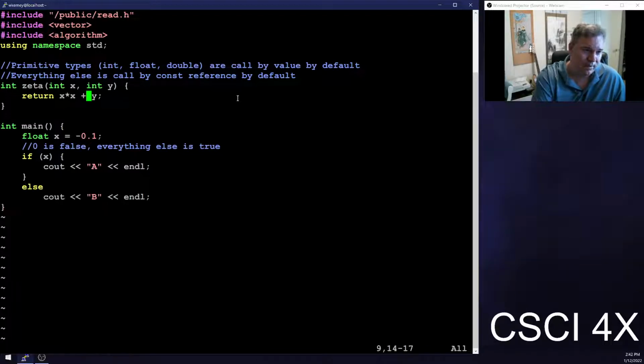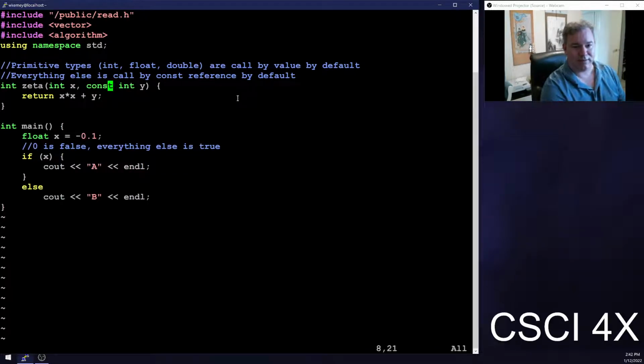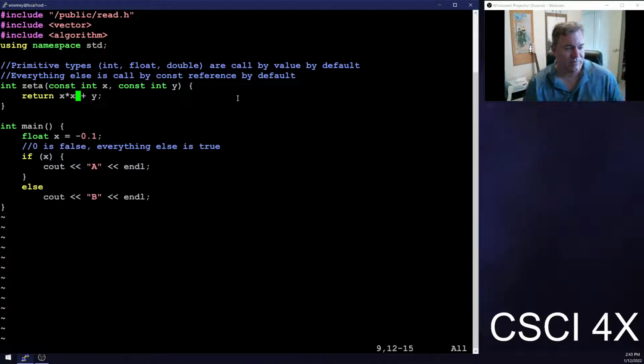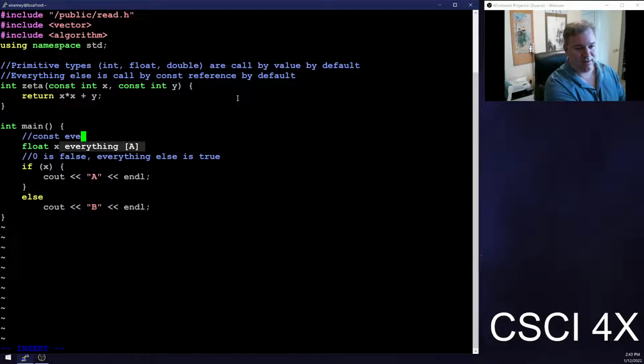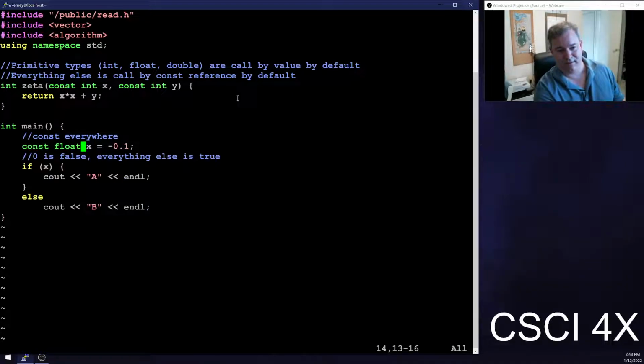So I would just write the function like this. Or if I really wanted to be technical, I could say these are const. It doesn't matter, because who cares if the duplicates change? But maybe it's probably a good idea to. If something doesn't change, if a variable never changes, mark it as const, right? Like there's a philosophy called const everywhere. It's like this variable x here doesn't change anywhere, mark it as const.